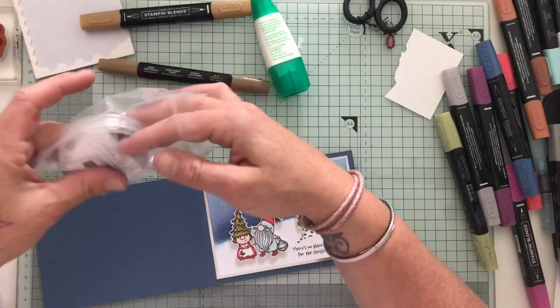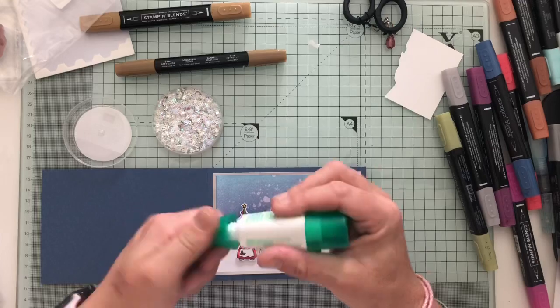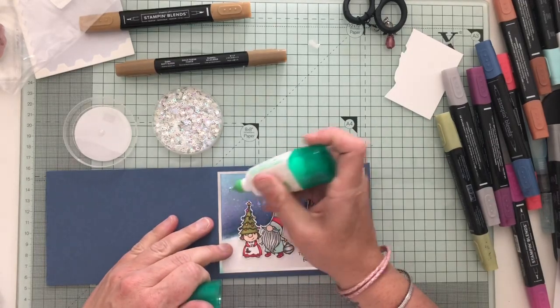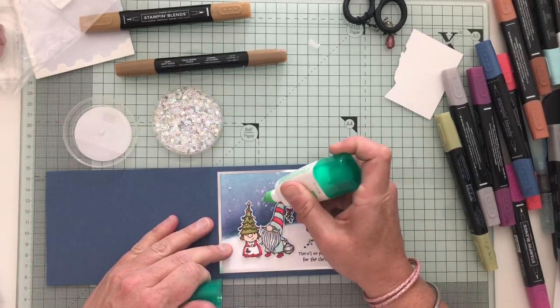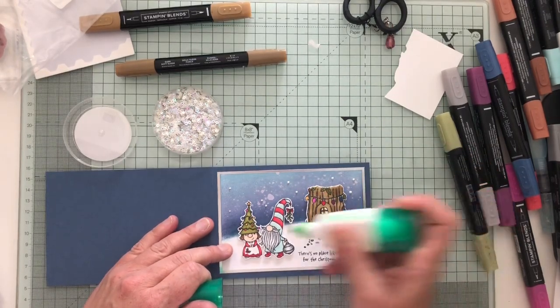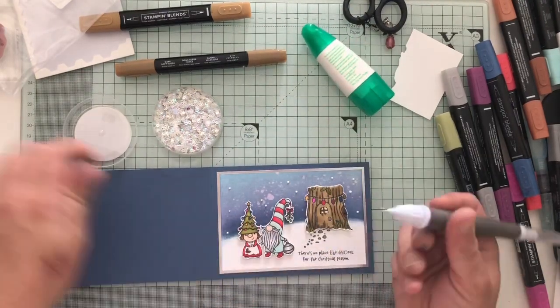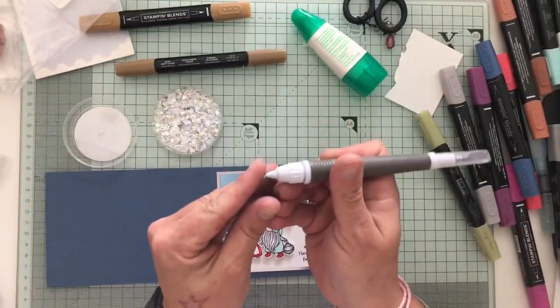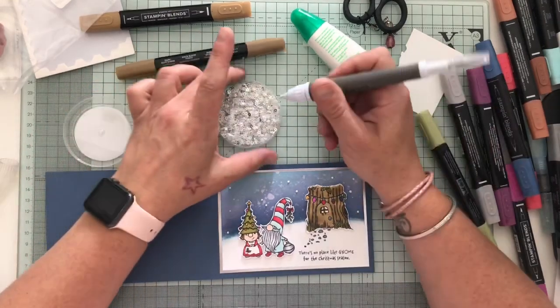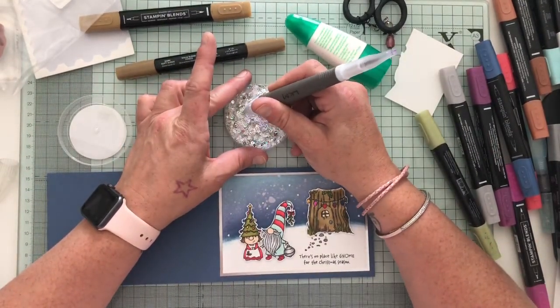And then I'm going to just use some little snowflakes. So I'm going to just put some dots of Tombow multi-purpose adhesive. Put another one down there. And then I like to use my take your pick tool. It's got a big bit at the end. And I'm looking predominantly just for the snowflakes.